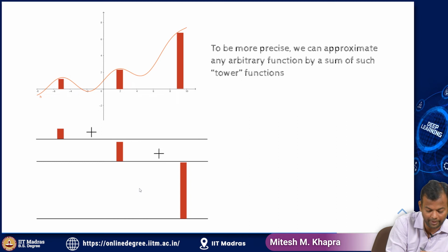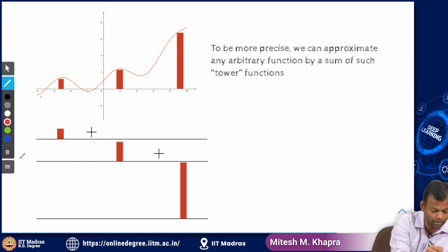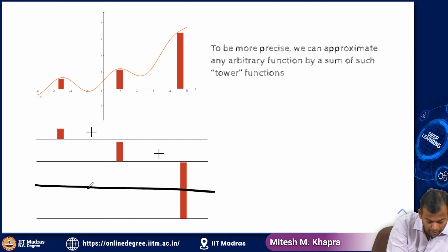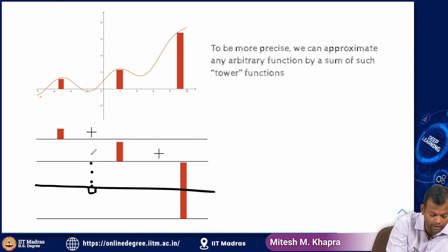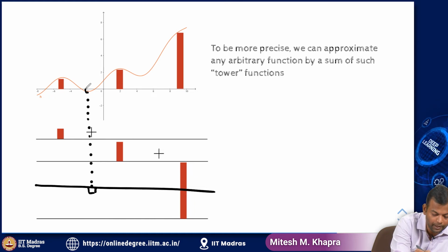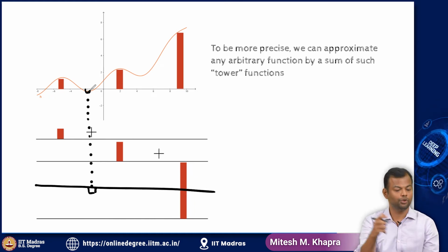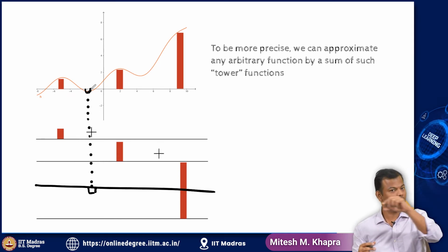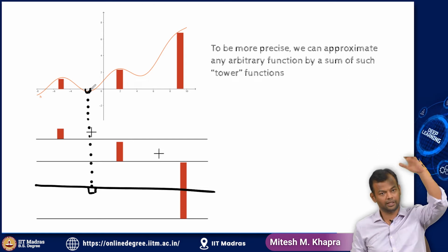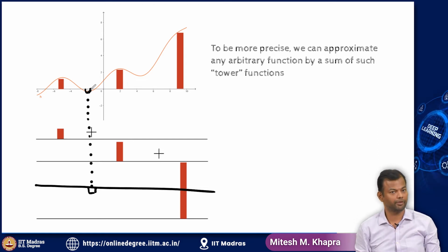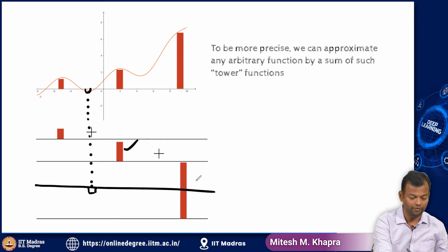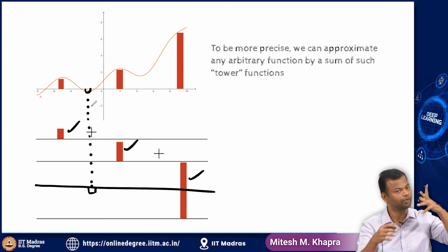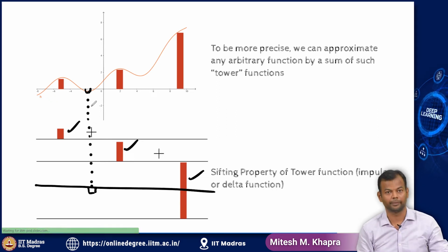Now you could imagine that I would have one more, say one more tower here, which would look something like this, and which would go up and come here like this. So I have not shown you all the towers that were there on the previous slide, but this is what is happening. You are constructing many of these towers independently, then just adding them all up to get the main function that you are trying to approximate. And all of these are similar except for their position on the x-axis and for their heights or lengths, as you may say.